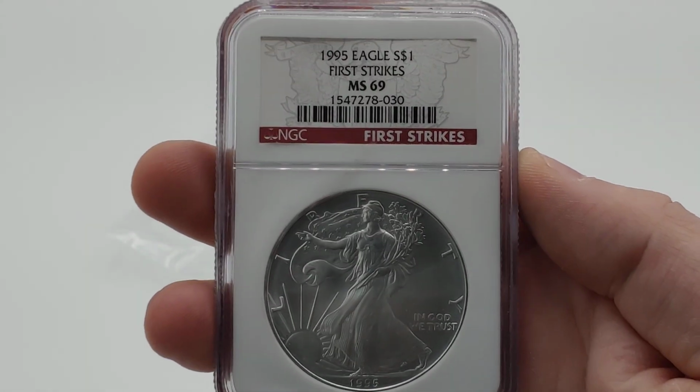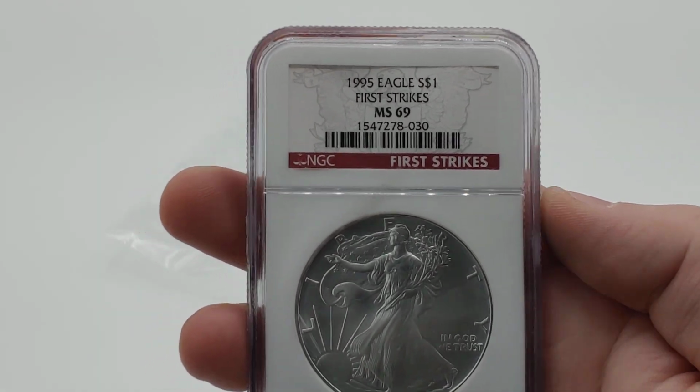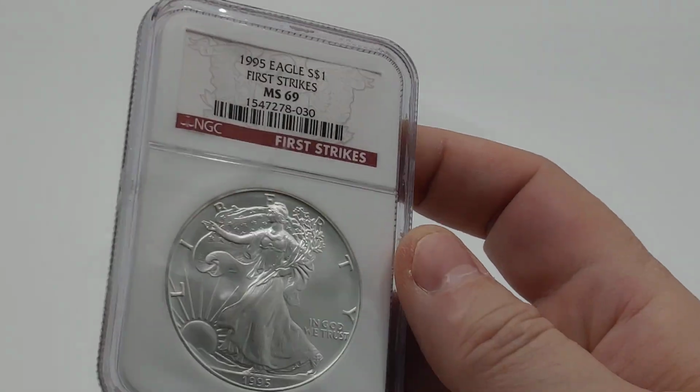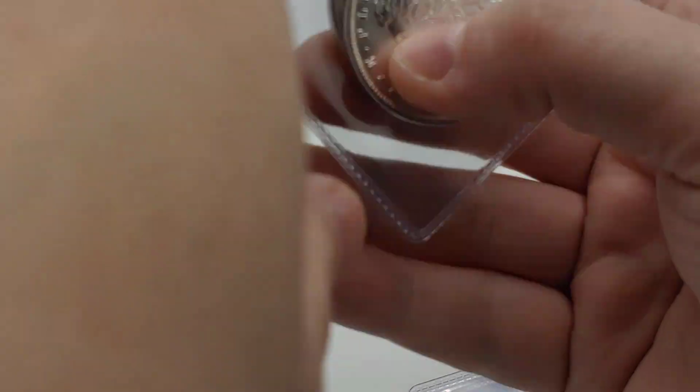And that does make a difference, because there can never be another mint state 69 first strike. That time period is over, because you have to send it within the first 30 days or whatever the heck the rules are. All right, so that's a really cool pickup. So those are the graded coins. Again, I got that from the same person. I think they were selling off their collection, or a lot of times guys will pick up collections and start selling stuff, and you can tell that that particular buyer liked to collect labels. Okay, let's scroll down here and get into what I picked up.